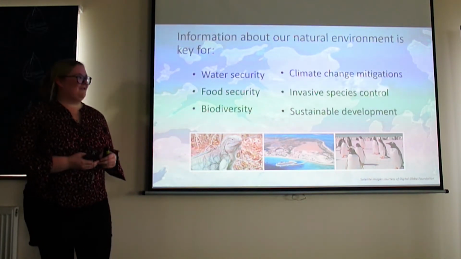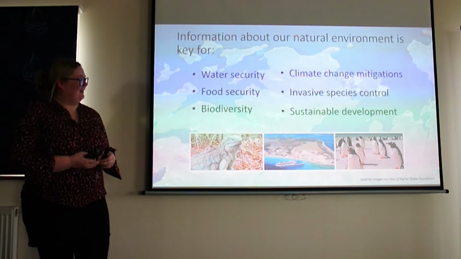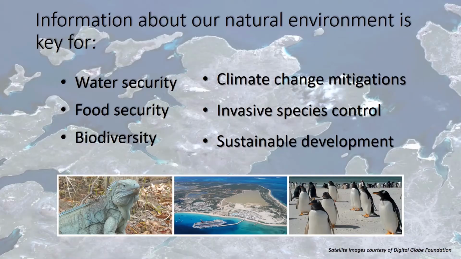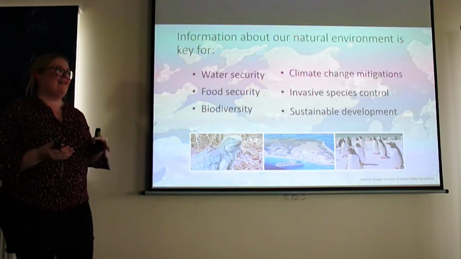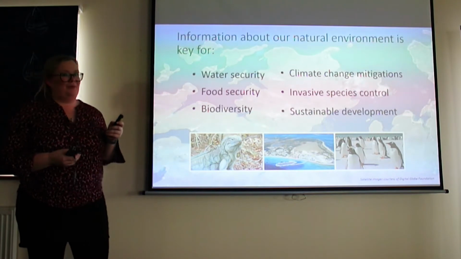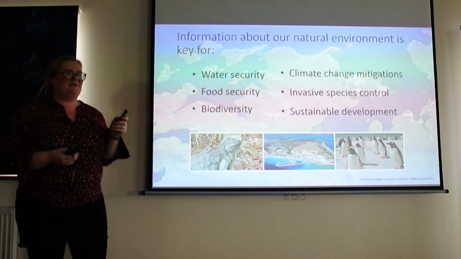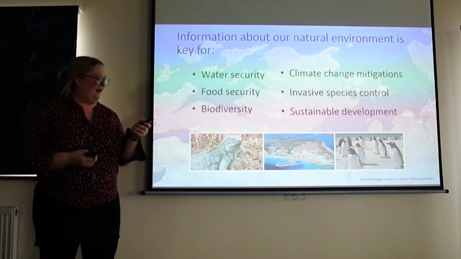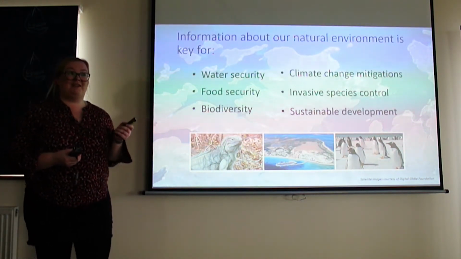Earth observation is used for a wide variety of things for environmental monitoring, including some of these things. And it may not be as simple as just visualizing the data. One of the benefits of a GIS and spatial data in general is it can be used as input into modeling. So you could combine lots of different types of data sets, whether that's data on population, migration routes, anything like that. Combined with satellite data, you can input it into models and create outputs that are much more powerful than if you didn't have satellite data at all. So those are just an example of some of the things that I think in Earth observation in particular are very, very important for providing information either already or potentially in the future.